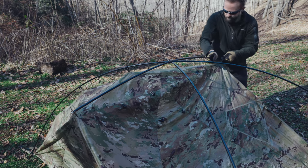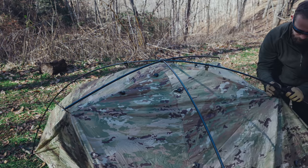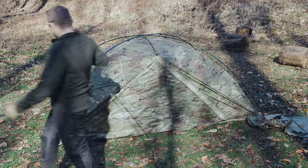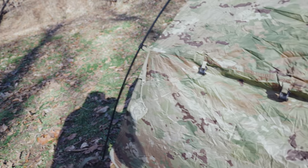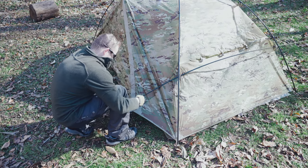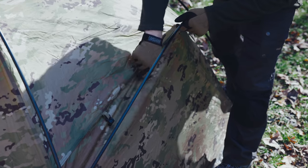Do this on both sides and finish up with the clips. Once the body has been clipped in, you need the two windbreaker poles and they will go at the ends — the long ends, one on each side. At this point you will see that you have grommets remaining: two on one side, two on the other, and three additional buckles waiting for you. Take your windbreaker pole, slide it through the top grommet, go all the way through staying underneath the spider poles, through the next grommet, then slide it into the grommet next to the ground. Then go back to the side you began on and put the pole in the grommet next to the ground. Lastly, connect the three fly buckles, then go to the other side and repeat.